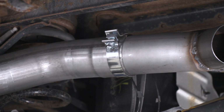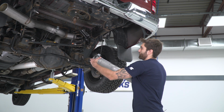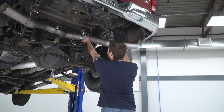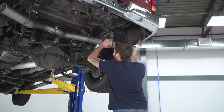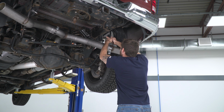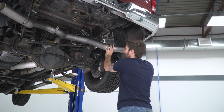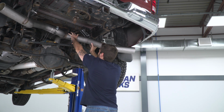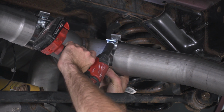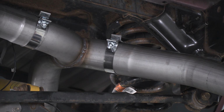And now we can move on to our passenger. So now we'll just do the same thing on the passenger side. Take our 4-inch clamp, slide it over, get our pipe into place. And slide it into our hanger. And now we can move on to our tips.